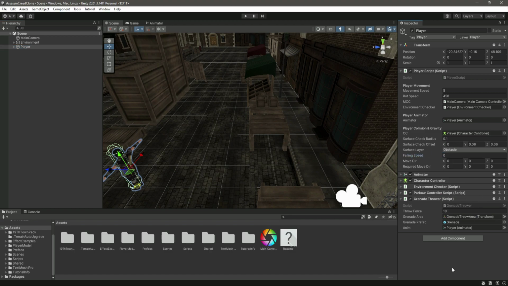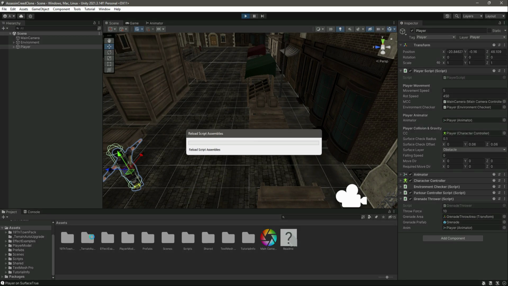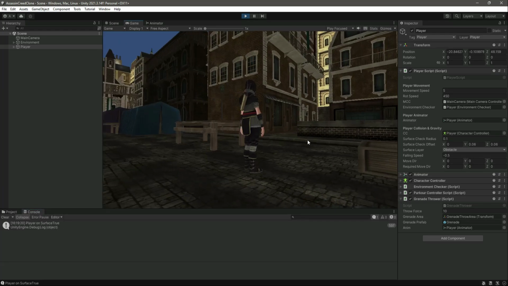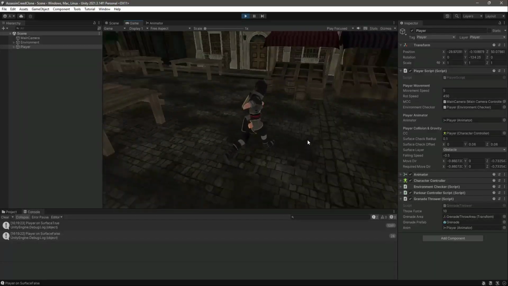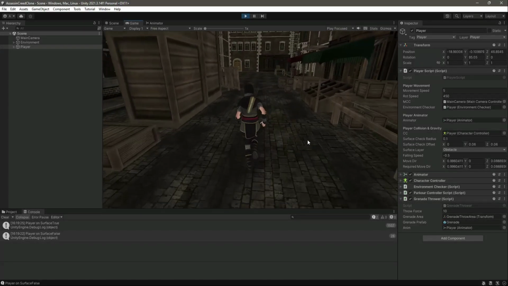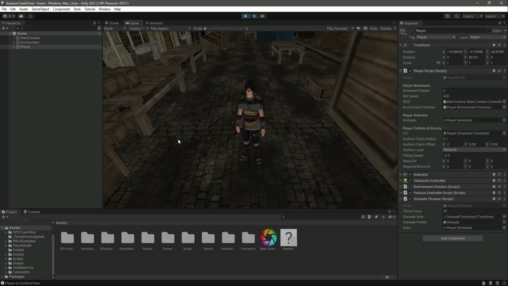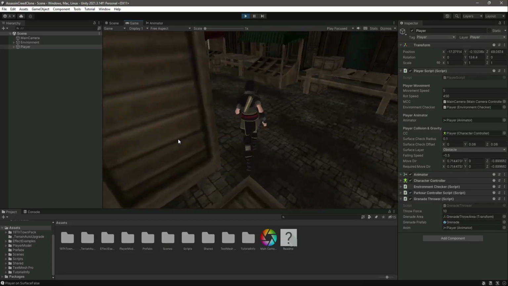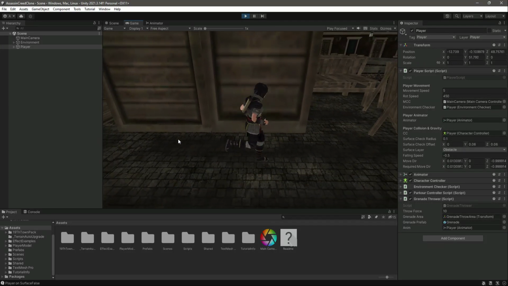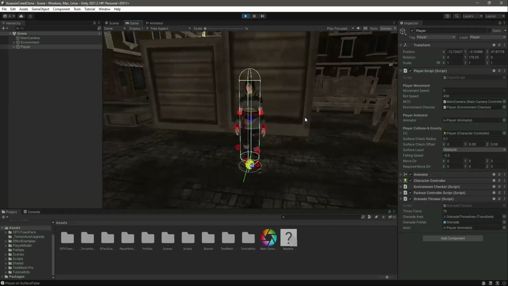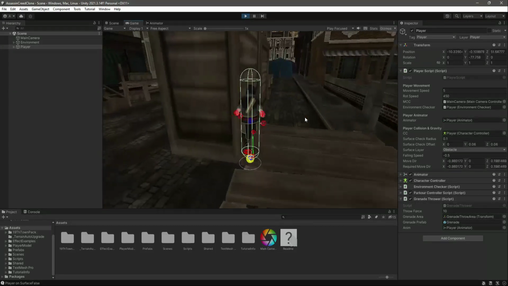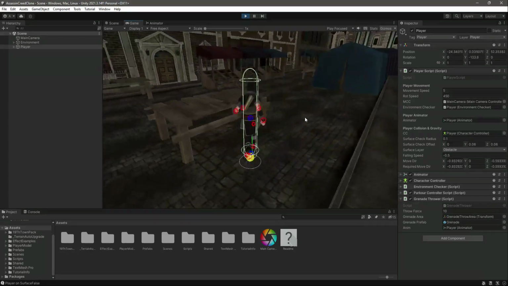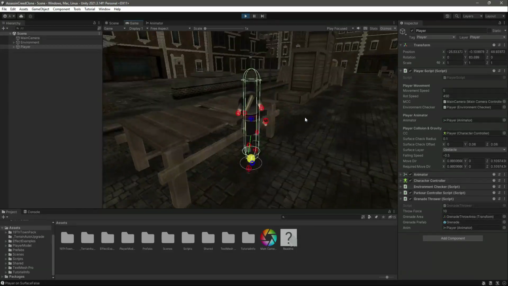And then if we play the game, you will notice that player on surface will be equal to true, as you can see. So now it means that yes, the player is on the surface. So now it is working. But you are noticing that the player is not performing the parkour, as you can see.